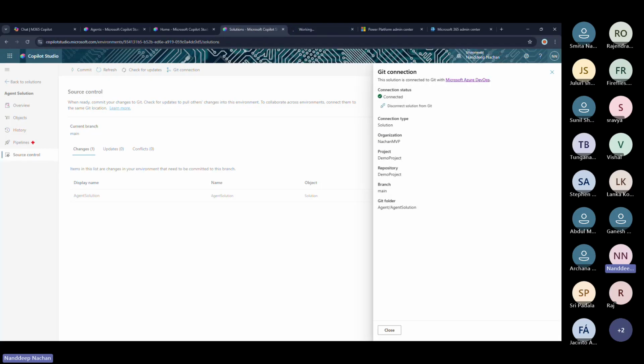Okay, so just to repeat, we do have two options. The one here, which is pipelines, is the out of the box Copilot Studio based pipeline, which is very much easy to use, but you will not get more control over that. If in case you are looking out for certain approvals or maybe connection with the other external systems as well, you will have to use this DevOps based pipeline.